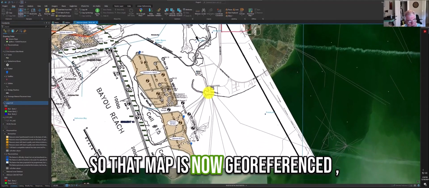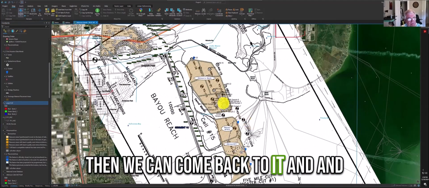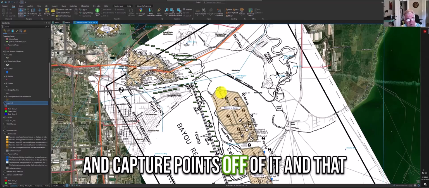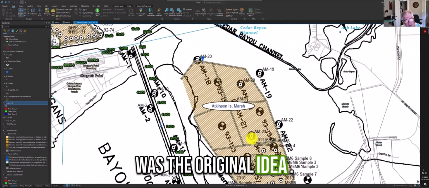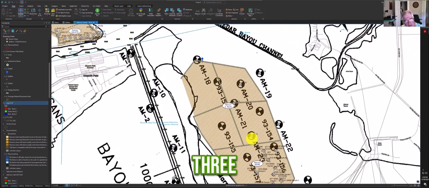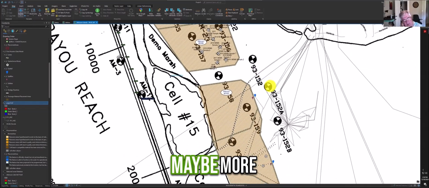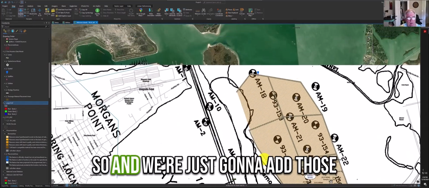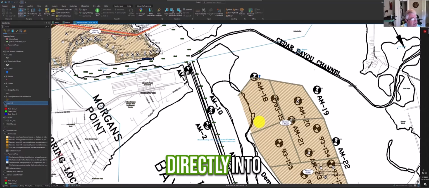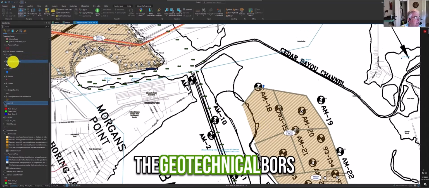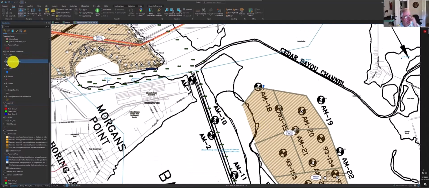That map is now georeferenced, and we can come back to it and capture points off of it. And that was the original idea, that we want to capture these 93 prefixed. Looks like there's 5 or 6 of them here, maybe more. And we're just going to add those directly into the geotechnical bores feature class.